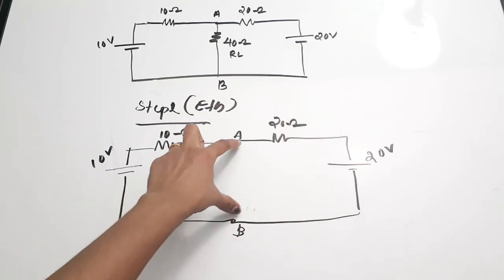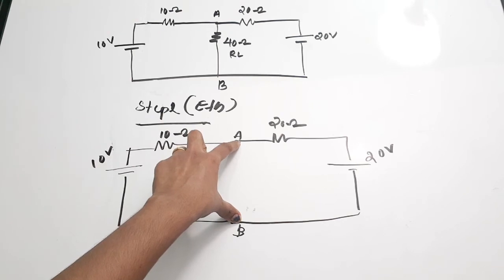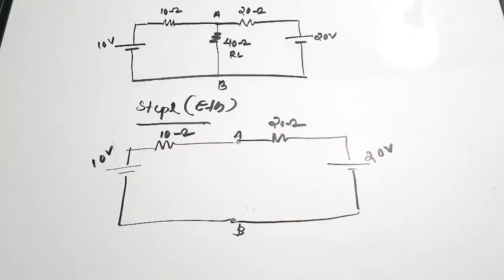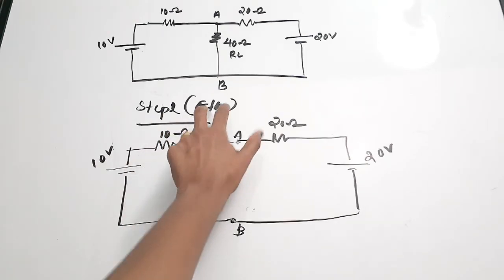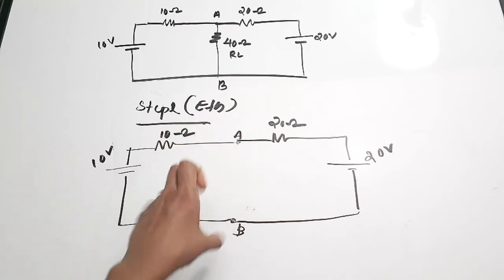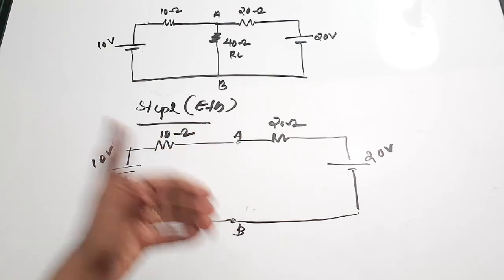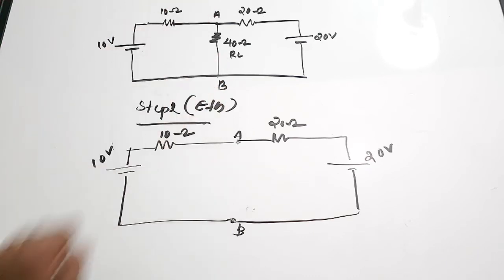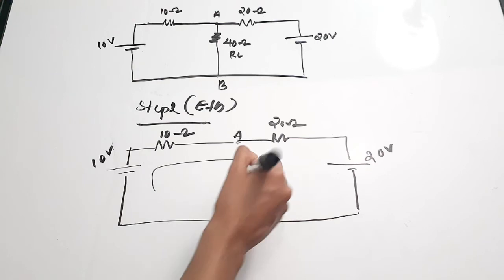Now you need to find the voltage coming across AB. Next, our aim is to find the Thevenin's equivalent voltage ETH across these 2 points A and B, which we have open circuited by removing the 40 ohm load. Before finding the equivalent voltage, we are going to find the current in this connection. So what is the total current in this connection?